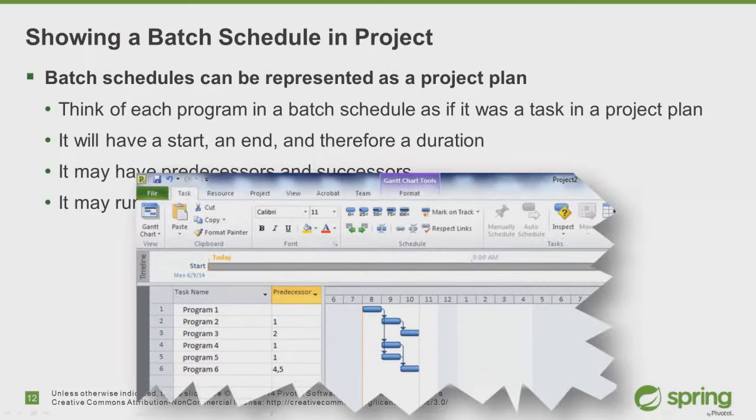So let's take a look now at the project plan a little more closely. We have 6 programs. Program 1 executes, and then it appears as though it's followed by programs 2, 4, and 5, which all execute in parallel. And then when program 2 ends, program 3 is to execute. And when both programs 4 and 5 end, program 6 is intended to execute. This is very similar to our previous example that we were looking at as a flow diagram.